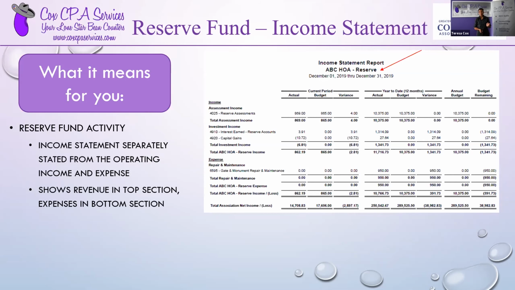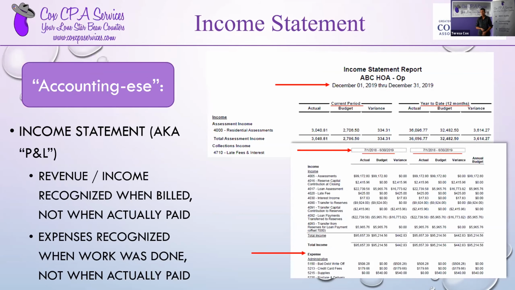Okay, now we're going to transition to the income statement. And we're not going to spend nearly the time on this one because I know that this is what people look at. So when you get your little packets, everybody goes right to the income statement, and that's what they check out, and not so much on the balance sheet, which is why we spent more time on the balance sheet. So the income statement can be a statement of income and expenses. It can be a P&L, it can be a profit or loss. All those words mean the same thing.